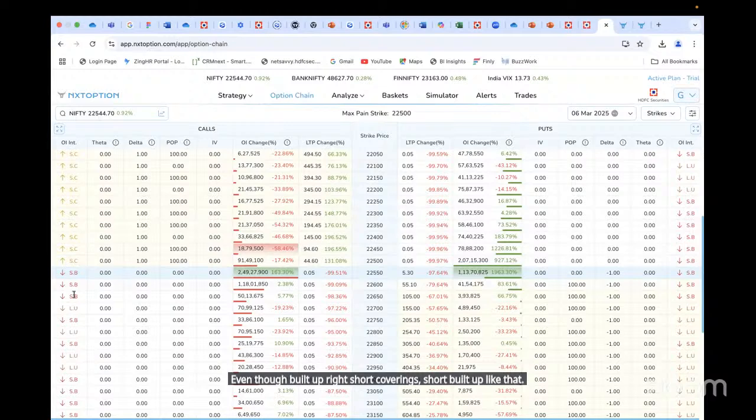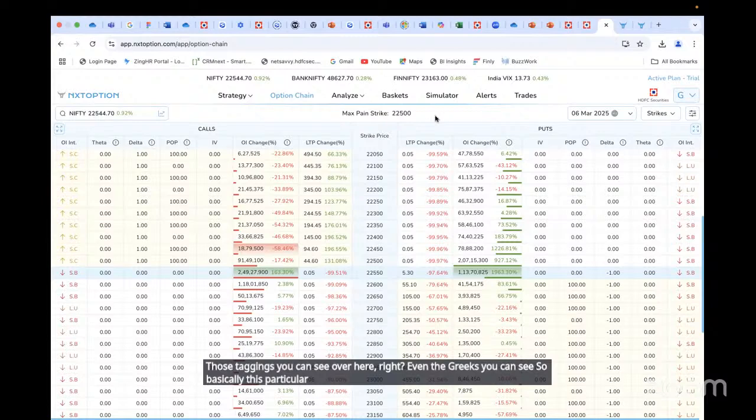Those taggings you can see over here, right? Even the Greeks you can see. So basically this particular option chain is very, very advanced, and you can place the orders also from here directly. So if you hover around any of the contracts, you can see this particular buy sell button, you can create the basket. So let's take an example to create the basket from here.